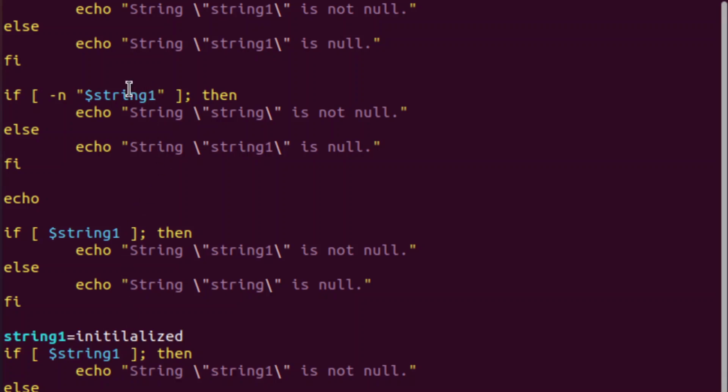Earlier here we had string 1 in quotation marks, right? And we're going to see why string 1 is better to put in quotation marks.